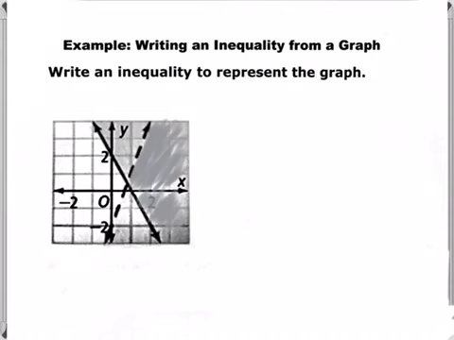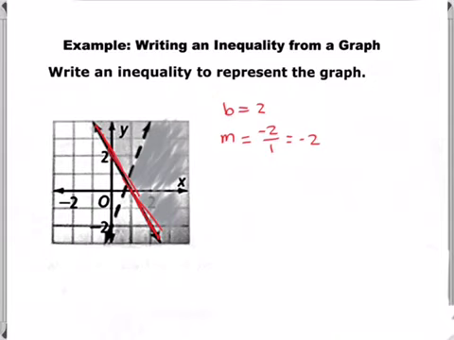All right, in the next example, we want to write the inequalities that represent the graph. And so that means we have to write both inequalities. So let's just focus on one at a time. Let's start by focusing on just this inequality that's represented here. So the first thing I notice is that the intercept for this line is at 2. And then if I count, I should be able to indicate that my slope is down 2, right 1. So that means I have a slope of negative 2 over 1, or just negative 2.